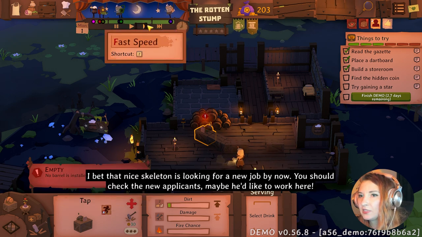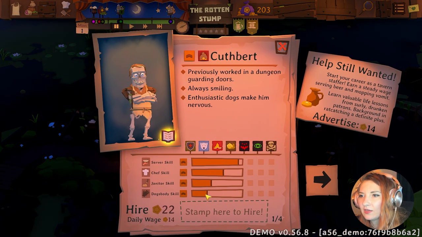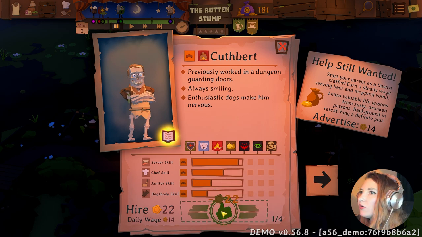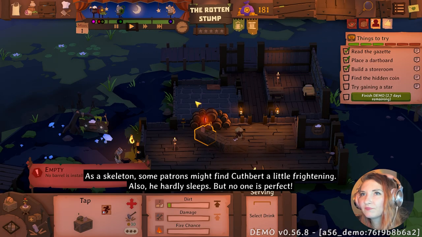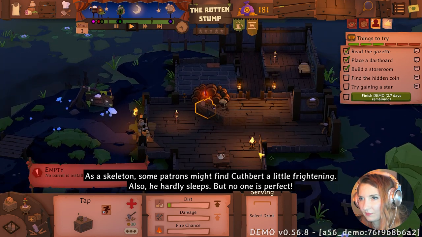Maybe we should speed it up until I bet that nice skeleton is looking for a new job by now. Okay, up here. Yeah. Come on, Cuthbert, come on down. He's always smiling. As a skeleton, some patrons might find Cuthbert a little frightening. Also, he hardly sleeps. But no one's perfect.